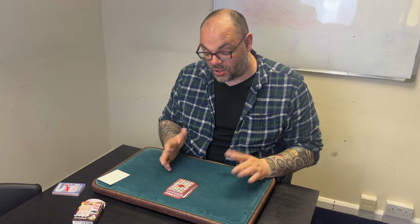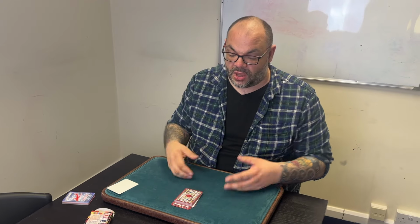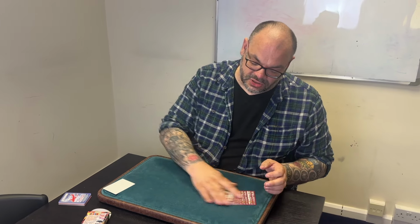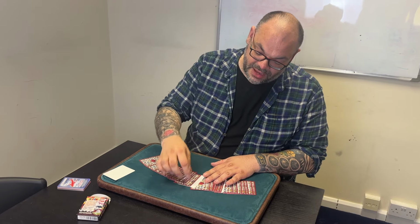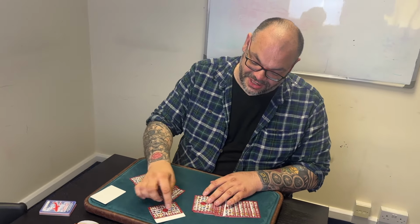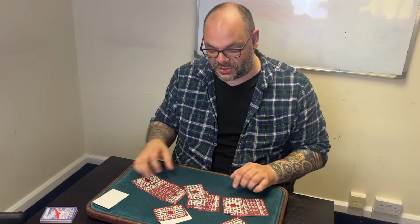But it feels really fair. It feels like they couldn't possibly have been influenced as to where those cards were put back. So now you spread the cards out and you take the card and the card above it out. And what's really nice is you know you've got this right, because I can see Theatre there and I can see Palace there. So I know all is good in the world.